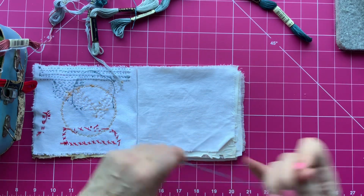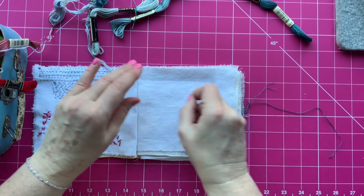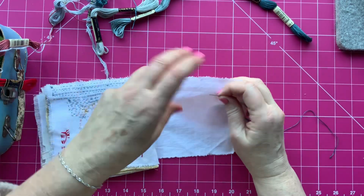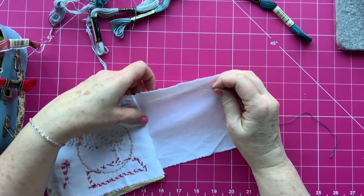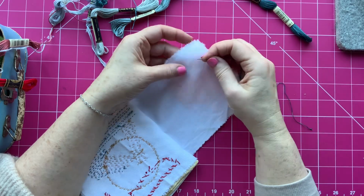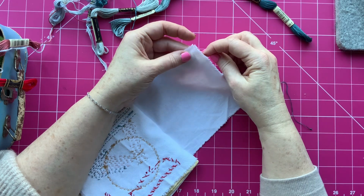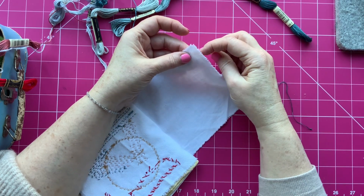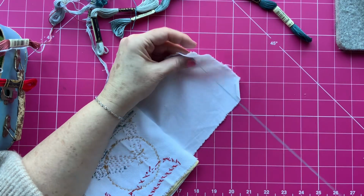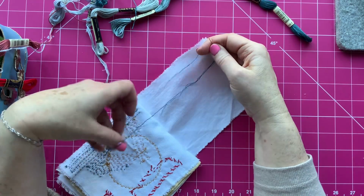And because I'm right-handed, I'm going to be starting off as I write. But if you're left-handed, I don't know, but it may be easier to go the other way. I'm not sure. You'd have to probably try it a couple of ways to see what's best for you. Actually, it's not. Right, scrap that. I'm going to be starting here. I'm right-handed, and I'm going to be starting here and working that way. But to be honest, I don't think it really matters. That's why you'd have to let me know if you're a left-handed person. Just let me know how you get on. But I'm going to start in this top right-hand corner and have my thread dangling down like that.